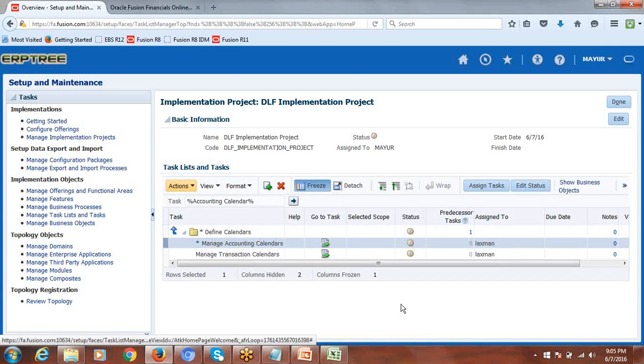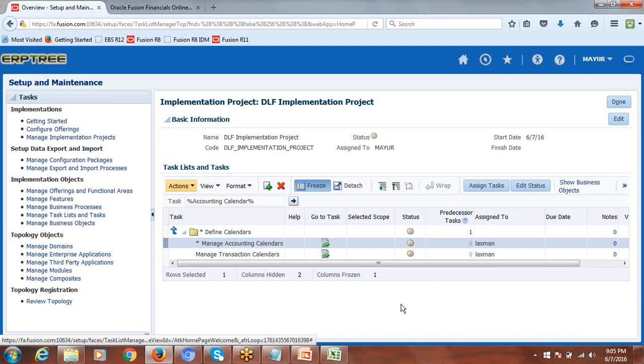Lakshman, it's Mishwari. Sorry for stopping you. Please. In R12, the concept of accounting has been changed to ledgers and sub-ledgers, right? In R12, accounting calendars have been segregated into ledgers and sub-ledgers, right?